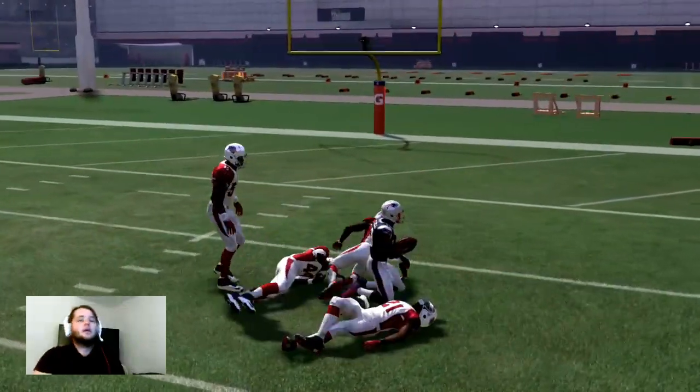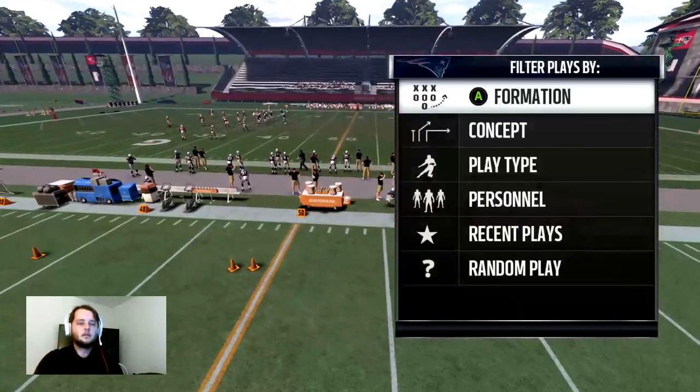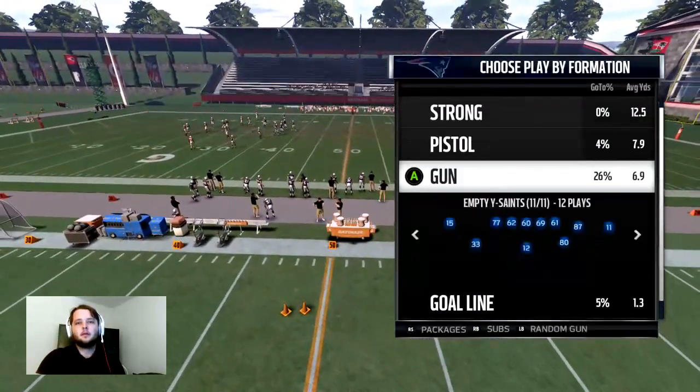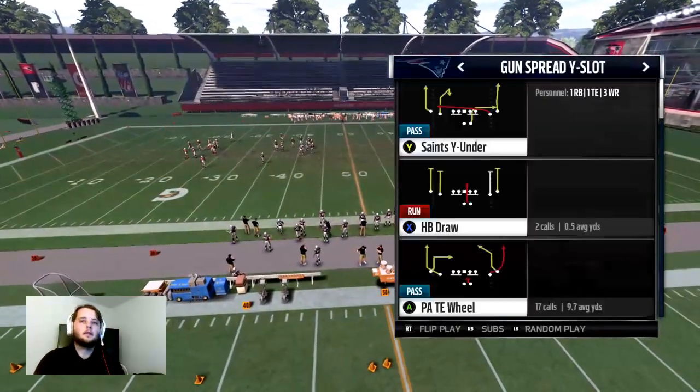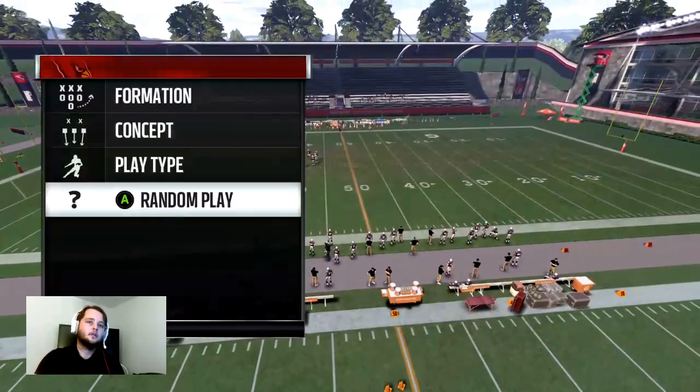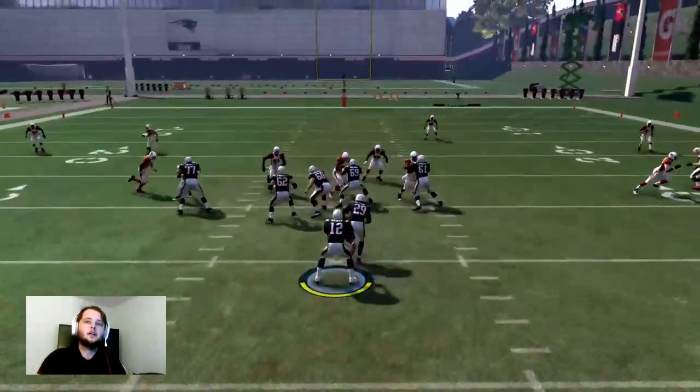Alright, so gun, spread, Y slot. Where are you? Alright, so the first play we're going to look at is PA tight end wheel. This is a shot play. Something will almost always get open on this play, but the problem is the time in the pocket.